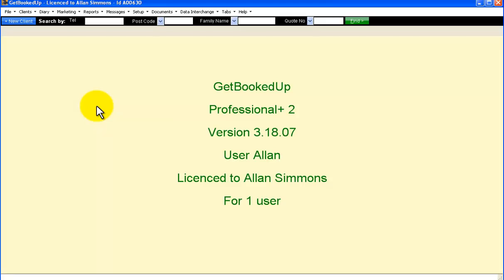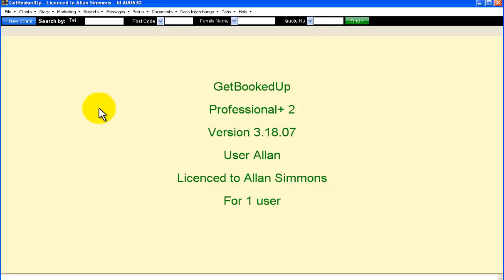Well, you can actually track referrals in the Professional Plus edition, it just doesn't do the clever marketing on the back end. So let me show you what I mean by that. In the Business Builder edition it automates things like the daily marketing activity called referral thanks. So if you've marked a referral on the system and you've marked who's referred who, then the system automatically generates that letter as part of the daily marketing activity that you would do. So you don't need to remember to do that. When you run daily marketing, it's there and you just tell it to print.